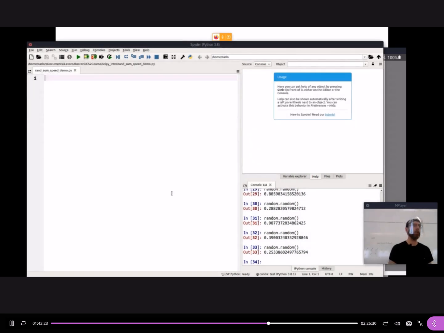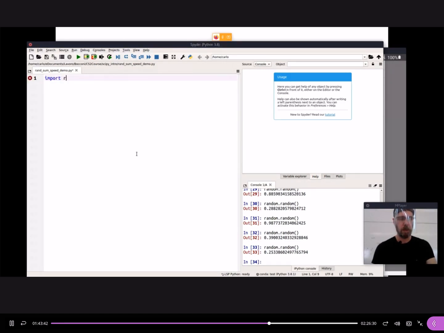Because what we're going to do is to generate a few random numbers and then try to compute their sum, and just see how long it takes to generate them and how long it takes to compute the sum, just for a demo of the speed, to compare the speed of the two things.